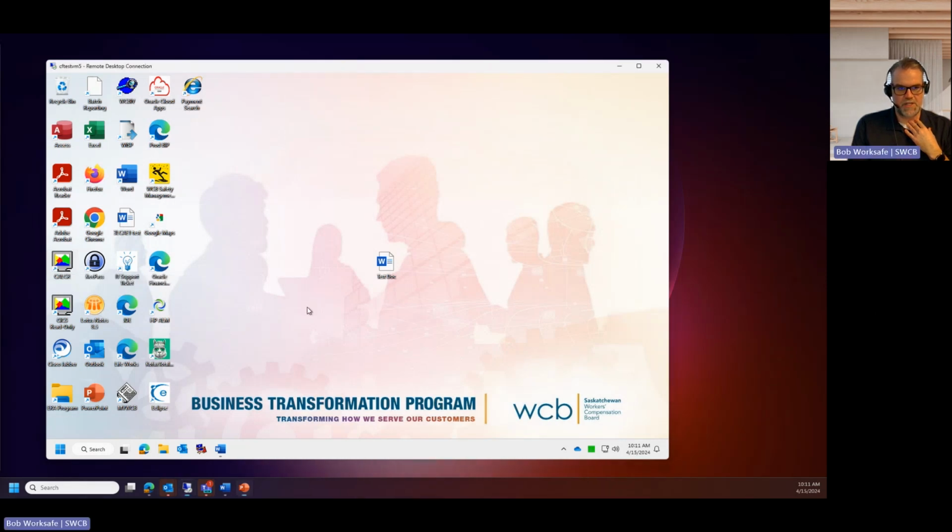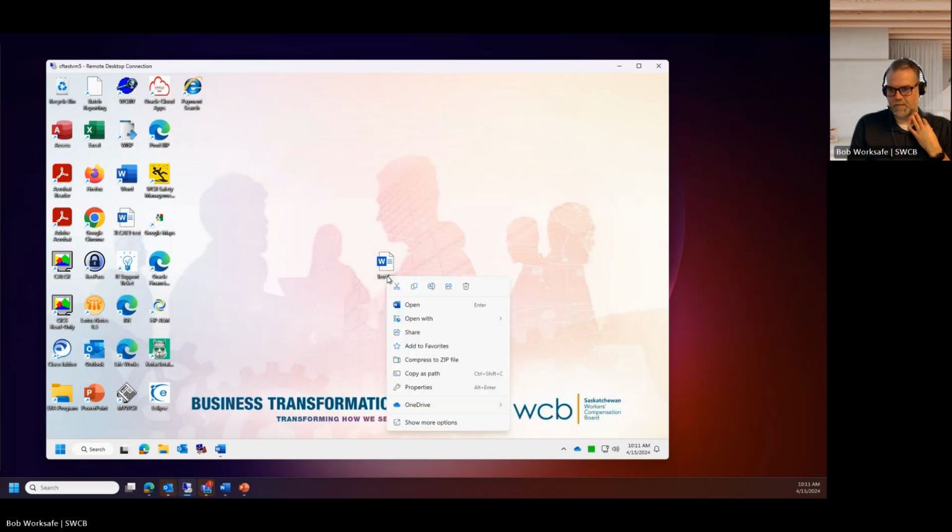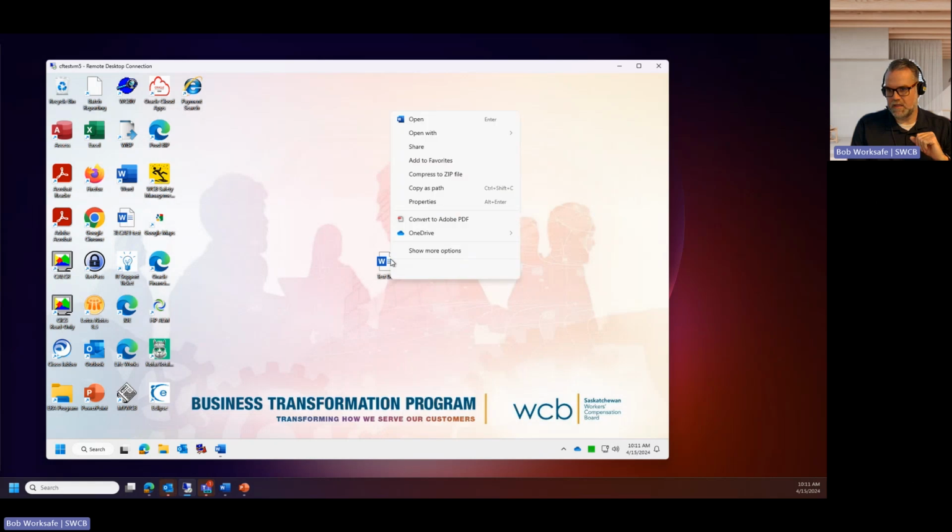All right, and the next big change is the right-click menu. When you're navigating inside the operating system or in File Explorer, you may notice that the right-click menu has been changed quite a bit. When you right-click a file, you'll notice that the cut, copy, paste, rename, and delete words have all been replaced with icons here. These icons will appear at the top or the bottom of the menu, depending on exactly where you click on the screen. They just want these icons to be as close to your mouse pointer as possible.